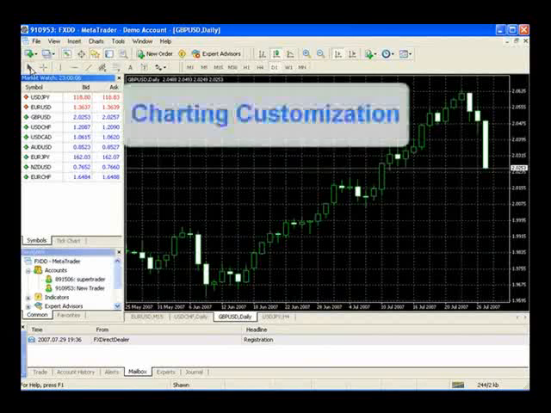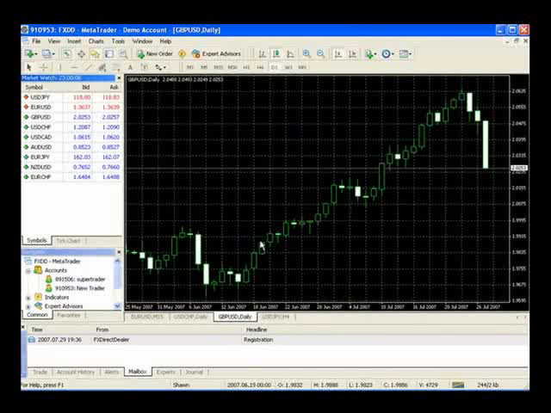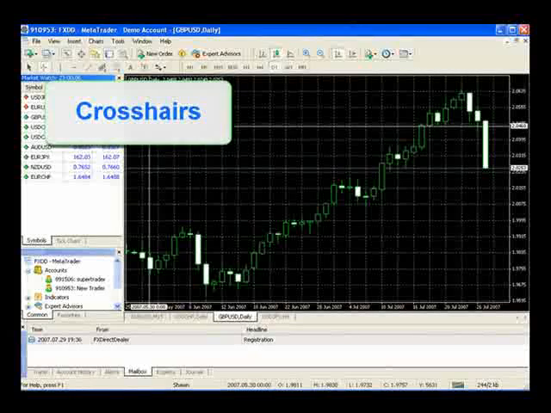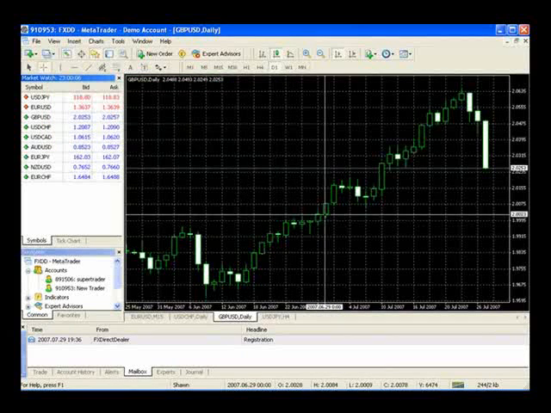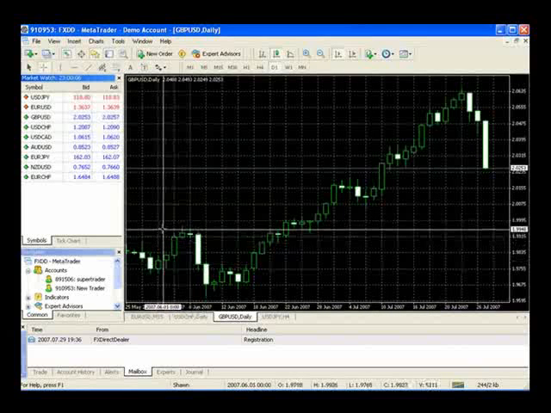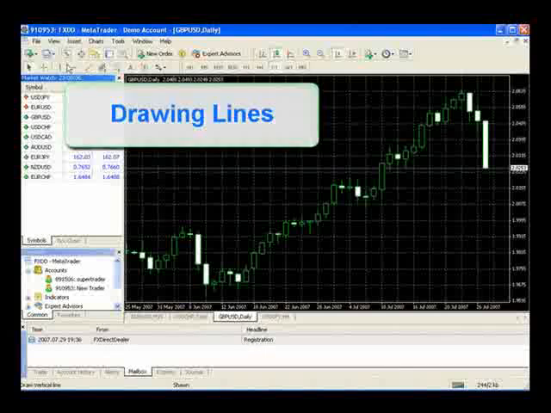Let's look at some of the customizations we can do to the charting section. And you'll notice some of the features here in the 3rd row from the left-hand side at the top. We can use a cursor when scrolling through our charting. We can also select crosshairs. And I'll select crosshairs now, and you'll notice that you can see a crosshair scrolling over your charting. You can also add lines. Now you can add vertical lines, horizontal lines, or trend lines to your chart.